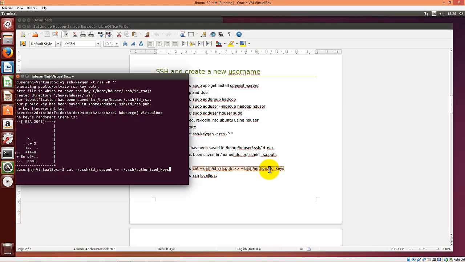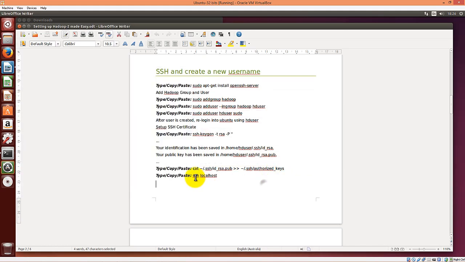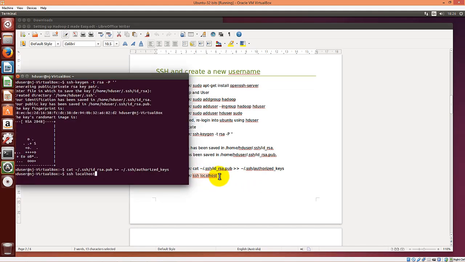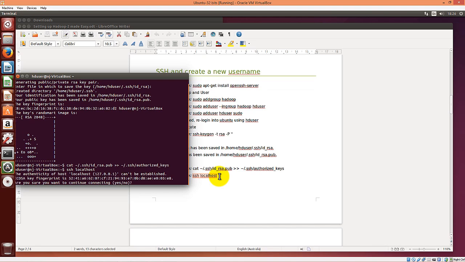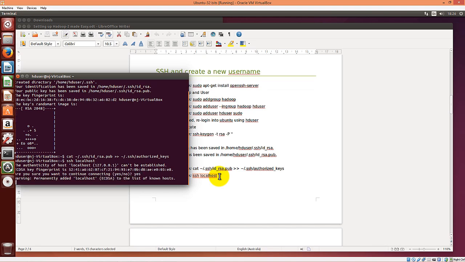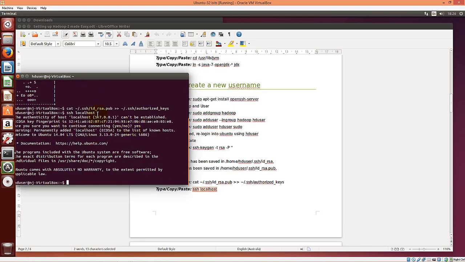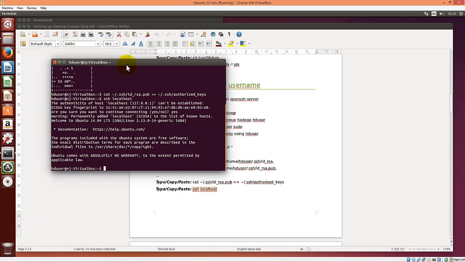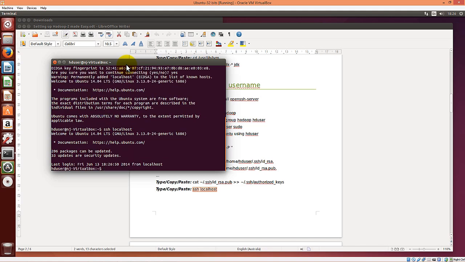Then again I paste the next command. And now I'll do ssh localhost, which won't prompt me for a password. Okay, I'll do ssh localhost once more. And now it prompts me for nothing.